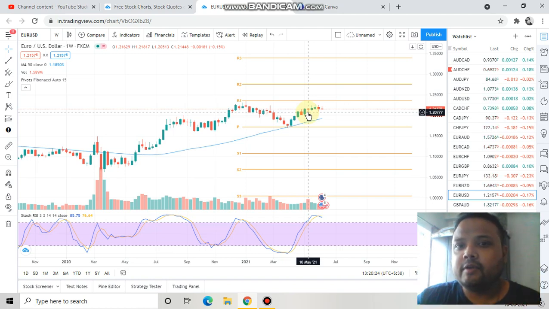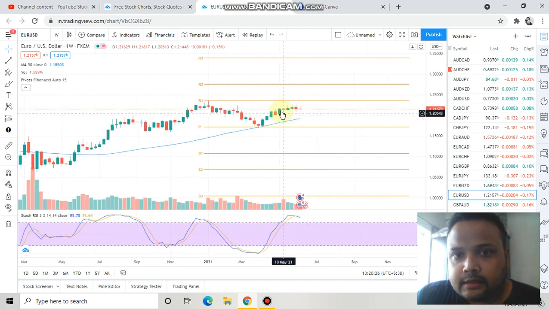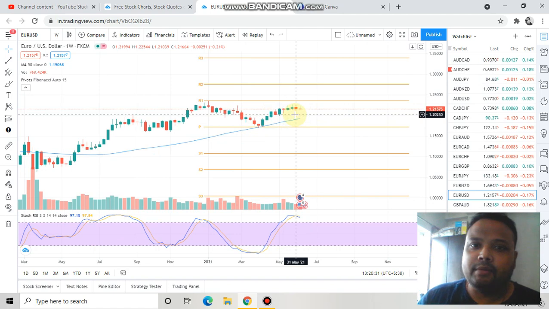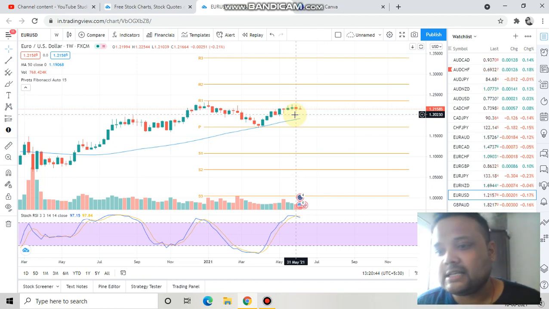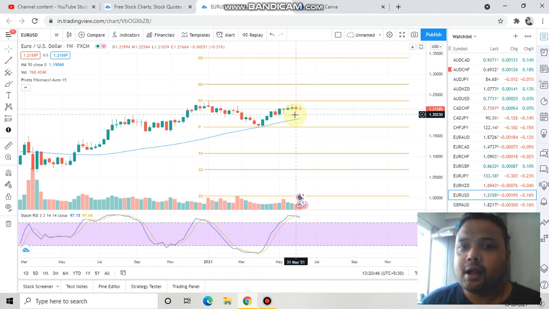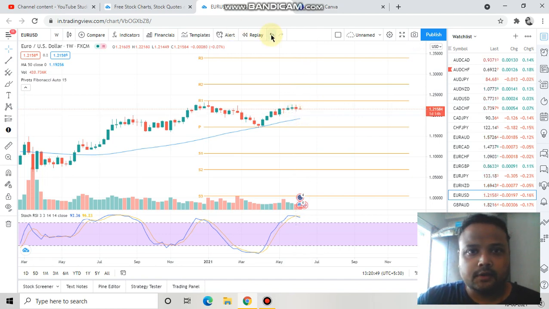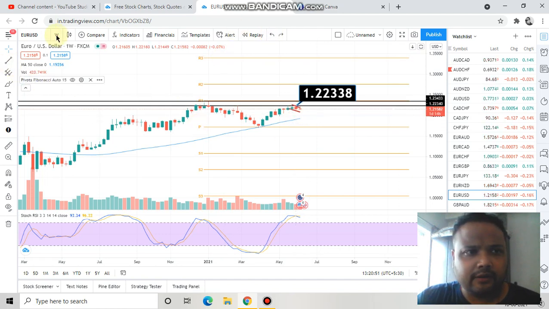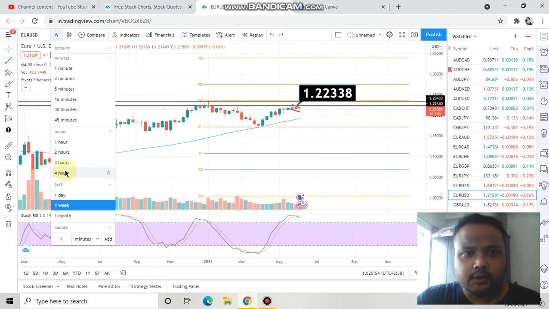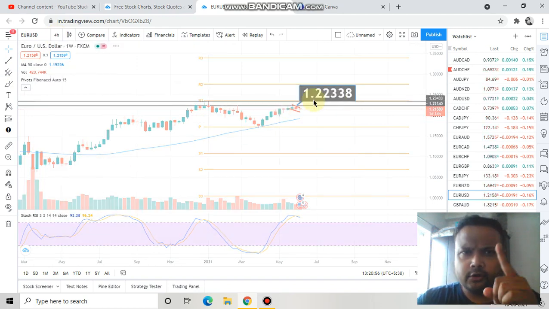But in the weekly time frame, we can clearly see that previous week the market formed a spinning top. Before that also the market formed a spinning top, which means that the market is struggling. There is no decision in the market, and this week also the market has formed a doji kind of pattern, and we all know that a spinning top or a doji generally suggests that there is indecision going on in the market. Apart from that we do not have much here. So this level is extremely important that we need to keep our eyes on.